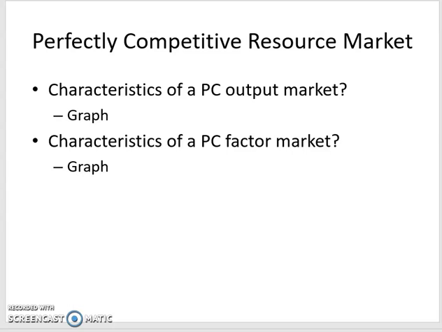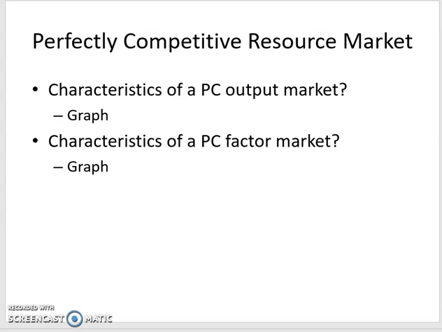Both of them will have the exact same skills. So it doesn't matter if I hire John or if I hire Mark. They're both capable of producing the same amount, right? They're both at the same skill level. Okay, so they're identical in that way.